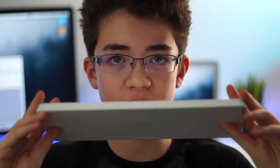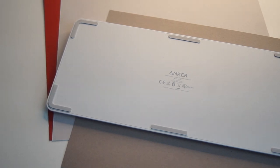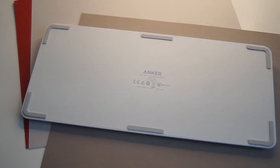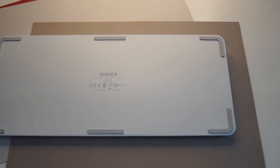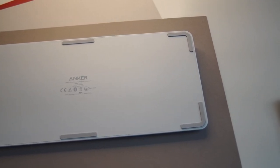Other than that, there are no other ports or buttons except for the top on the keyboard. It has a clean bottom, so nothing really on the bottom other than Anker and some little text and some symbols. And then it really has a neat, simple layout design. It doesn't have a giant logo on the space bar like some of the other ones used to have, so that's a bonus point for Anker. This is a very good looking keyboard, like I keep on saying, especially for the price, for like $21.